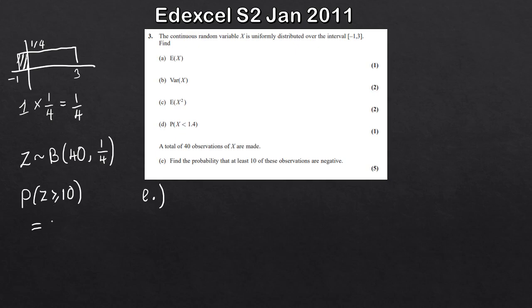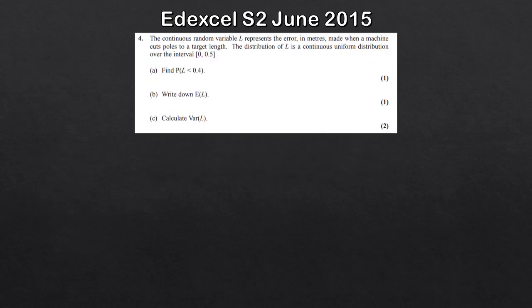So what I need here is a probability of 1 minus the probability of Z less than or equal to 9, like so. And at this point here, I just plug this into your calculator, which if you do that correctly, you should get 0.561. Okay, so 0.561 there. So quite a long question actually, but hopefully not too bad. So let's take a look at the next question, a bit shorter.